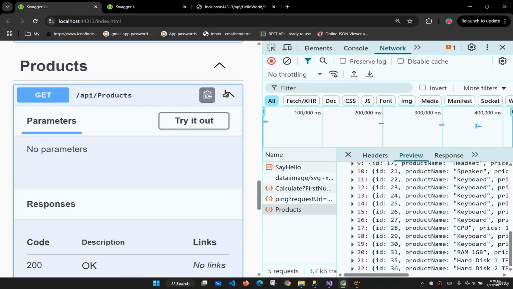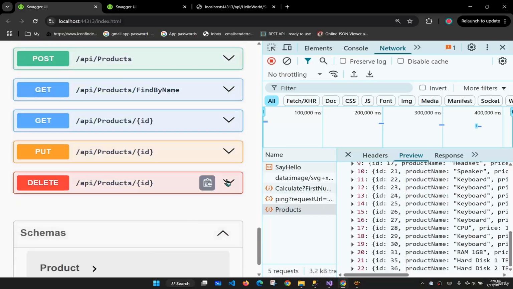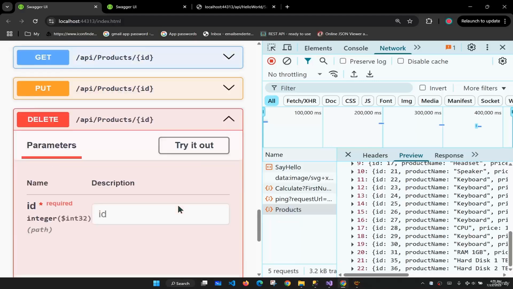So come over here, and in the next step, if I take a look, let's clear this and cancel. Great, and collapse that. So we have the get method for loading all the records of the data. Then we have the post to insert the new records of the data. Then we have the search by the name. Then I have another action to search the product by the name and also by the ID. After that, I'm going to talk about how to update the data inside the products table by using the put method. Finally, I'm going to talk about how to delete the product by the ID from scratch, easily by sending the ID and deleting that from the database.